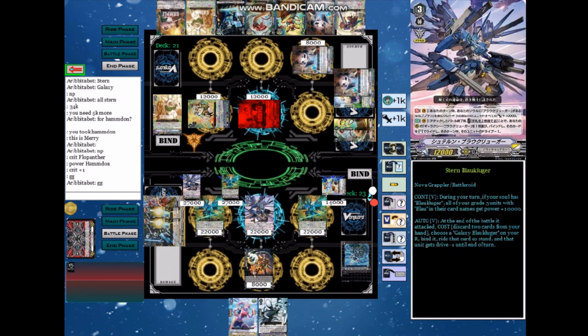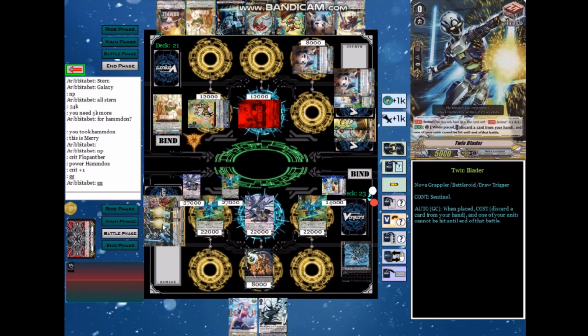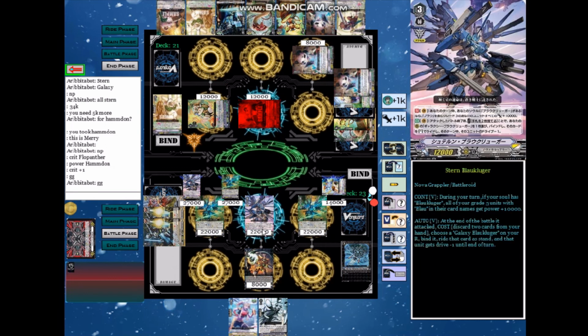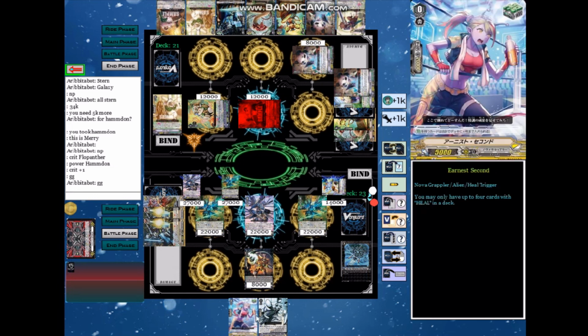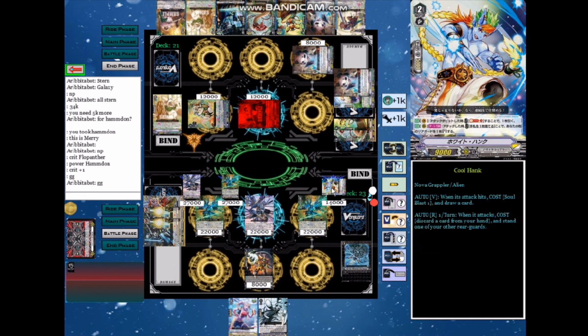So I hope that the 3 games that we showed you today give you an idea of what the Blaukluger deck can and cannot do, as it has a multitude of strengths, but also a multitude of weaknesses. It has these very powerful 22k plus attackers that you can just throw out multiple of. In addition, you can just place boosters behind them if you need to. It has access to Cool Hank to restand. It also has access to Kick Typhoon if you want to use a counterblast cost instead.